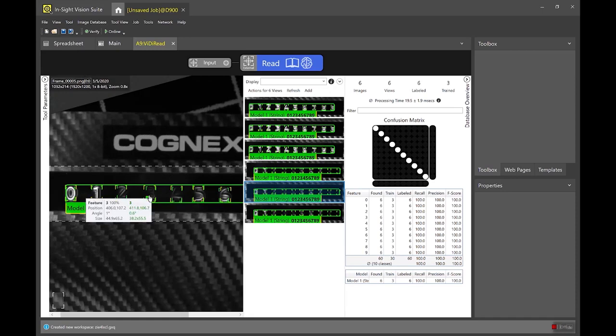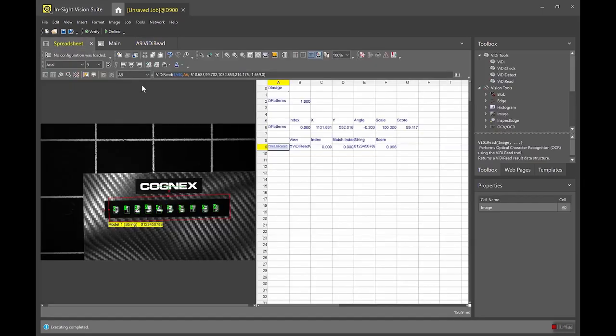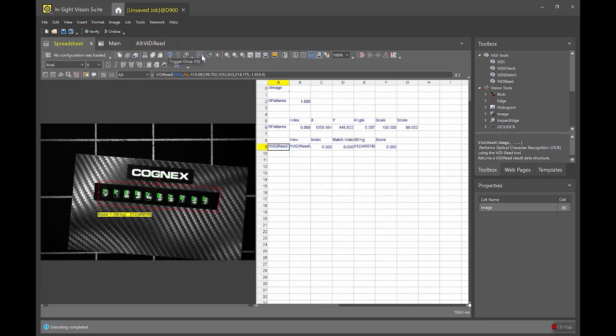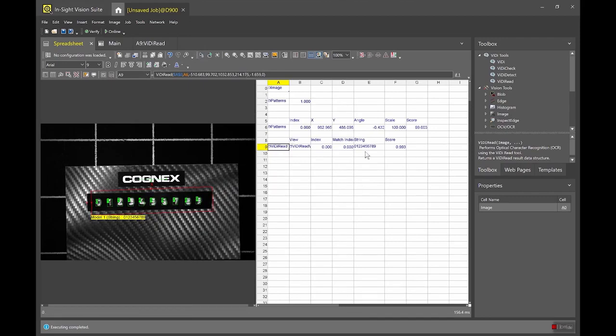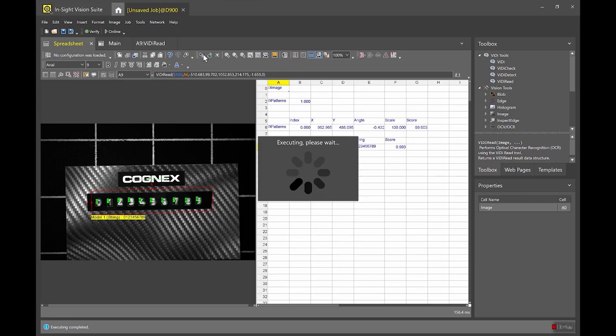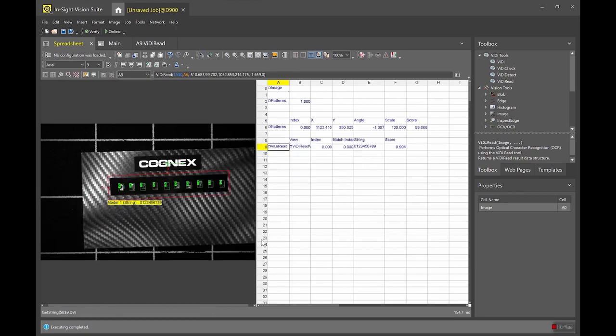So now I'm going to go back into Spreadsheet, and we will tie these results into the WebHMI. Going back into Spreadsheet, I'm just going to give the camera a quick trigger to make sure that I'm getting the results I expect. You can see for the ViDi read tool, the getters are already in place, and one of them is the string. If I put in this image, I'm getting the string I'd expect. This is the other card that I used for training. Again, I'm getting that same string, which is great.